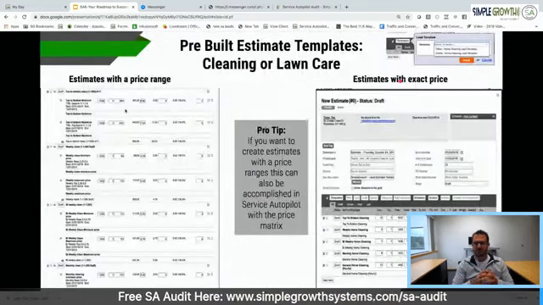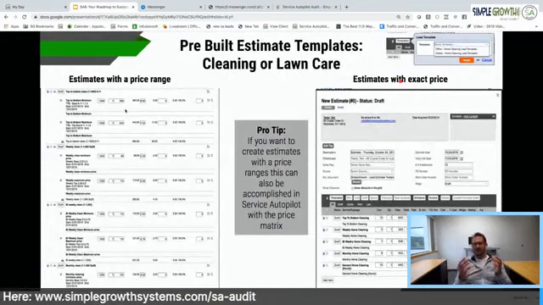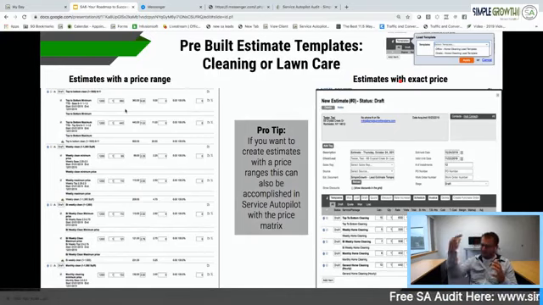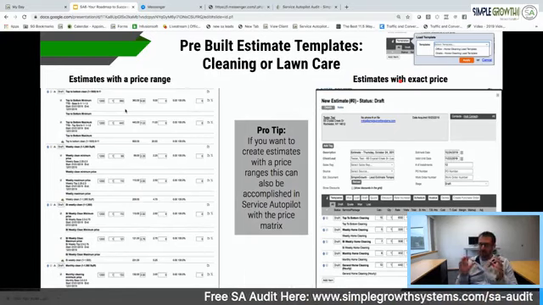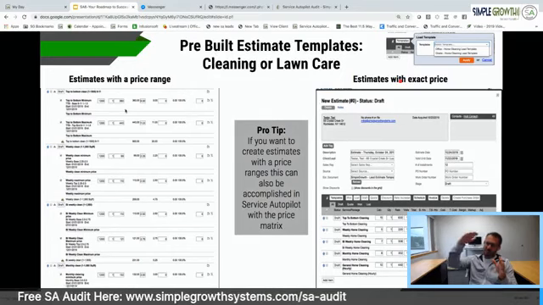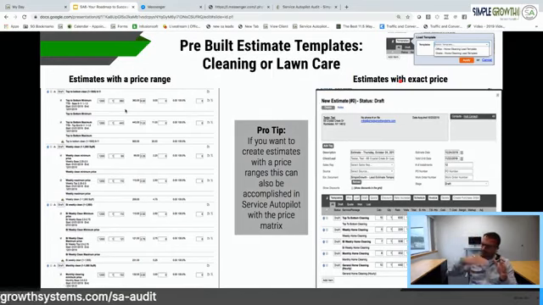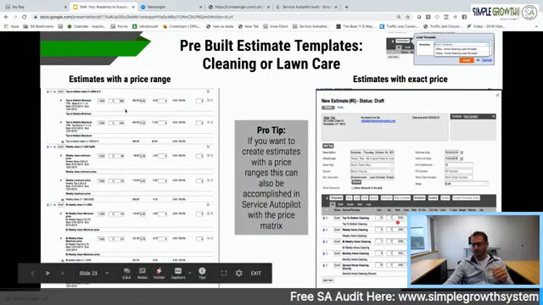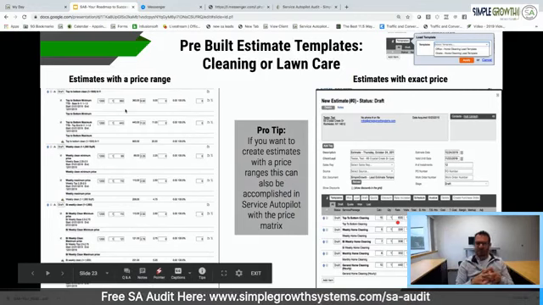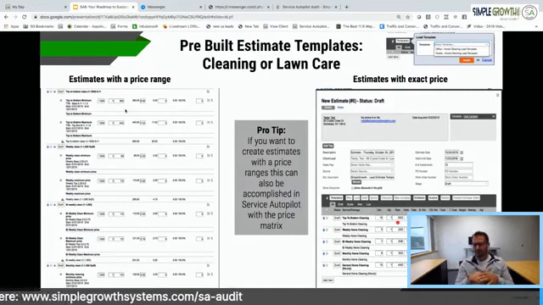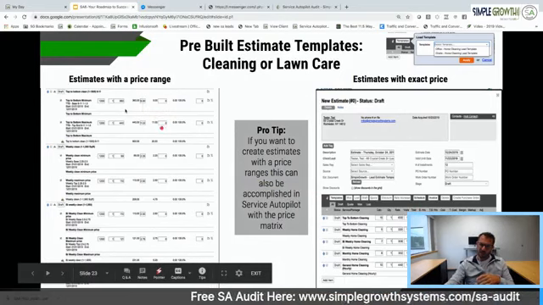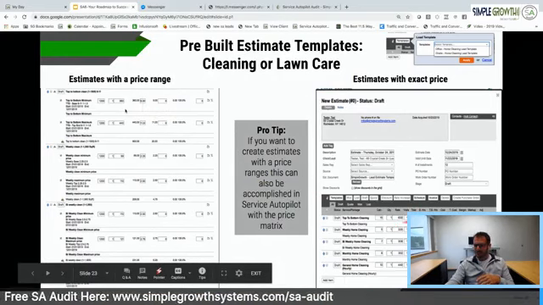Now, pre-built templates for cleaning is very interesting. What we've done is kind of crack the code in cleaning. This also works for lawn care if you want high-low pricing for spring and fall cleanups. There are two different ways to do it. We can estimate with a minimum and maximum price range for cleaning or, say, spring or fall cleanups in lawn care. Or on the right-hand side of the screen, we can do it for exact pricing. So we've got the ability now to do high-low price ranges for jobs that are a little scarier to give an exact price. They come with a budgeted time for high and low and a cost before profit, or we can go in and do an exact price with budgeted time and cost.